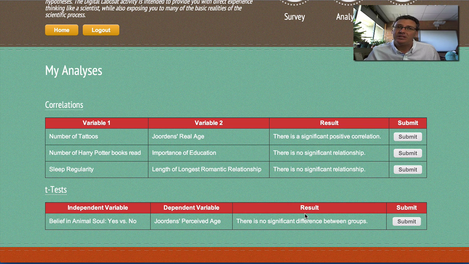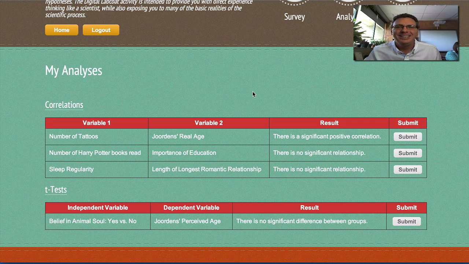So you probably want to do some analyses until you find something significant. Now, you can submit something even if it's significant but didn't confirm what you expected. Maybe you expected a positive correlation, but you got a significant negative one that really surprised you. You might not have got what you expected, but you can still submit it as interesting, if that makes sense.